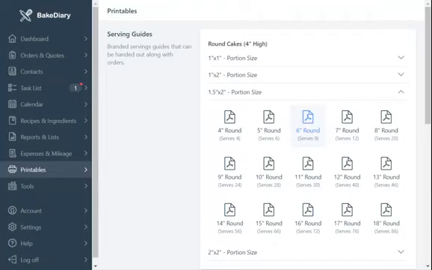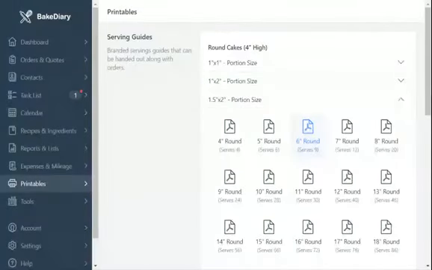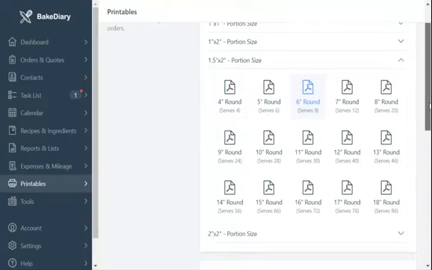And I tried this earlier, and unfortunately, when I download this, it's not going to show on the Facebook Live. But if I were to click on this, it's going to download a PDF of this cutting guide, and it will have the logo and all that info on there. And I'm sorry I can't show you that in the Facebook Live. It's just the way my screen sharing is working. But trust me, it's fabulous. I can do a screenshot and put it in the comments just so you can see it.